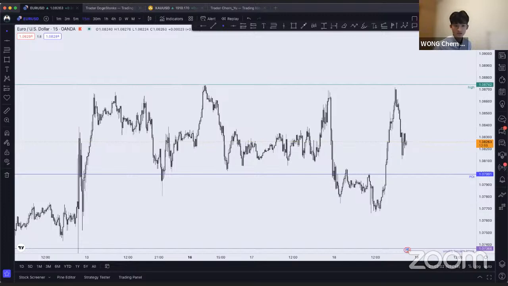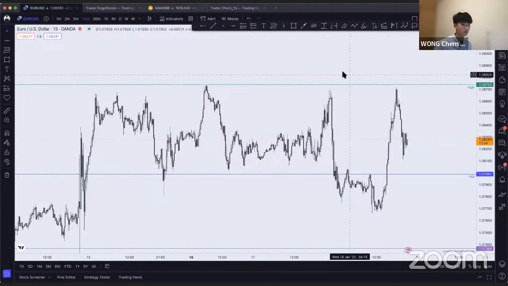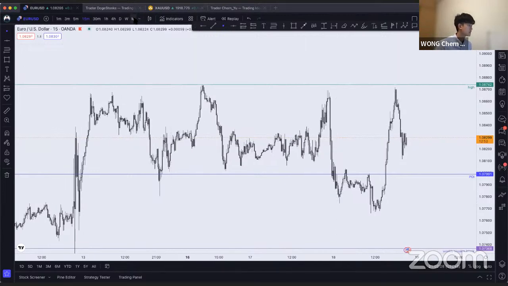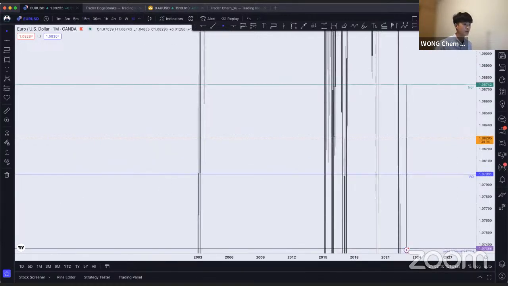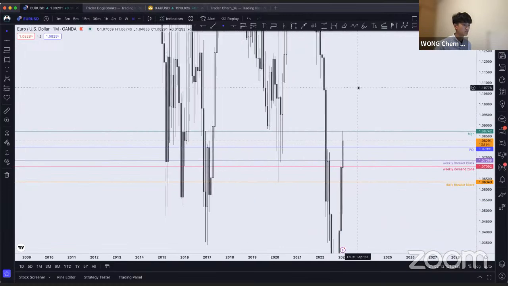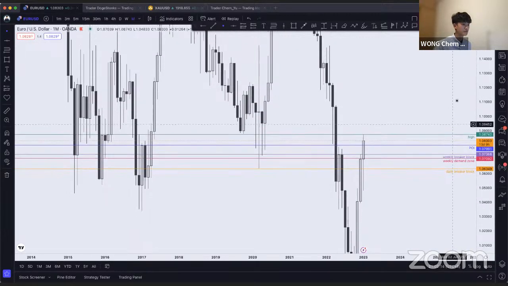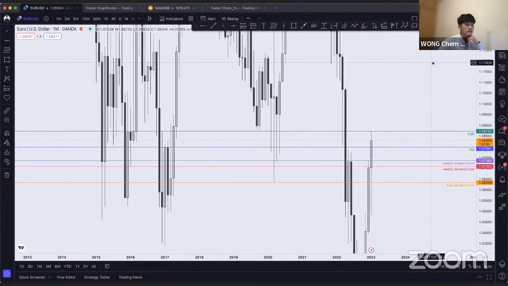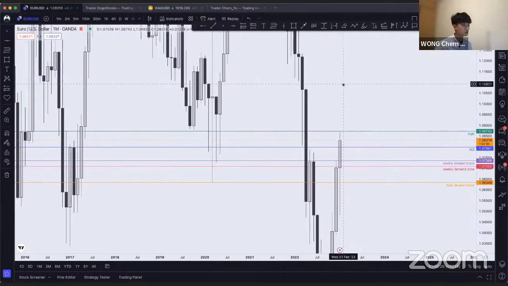All right. So without further ado, let's delve right into the charts, guys. Okay, let's talk about Euro USD first. So let's begin Euro USD on the monthly time frame. Okay, guys. So as you can see, I've already marked out a few key levels. As you can see, all these zones here, the weekly breaker, weekly demand, point of interest, the high, the breaker block, all those are areas that I will explain shortly.